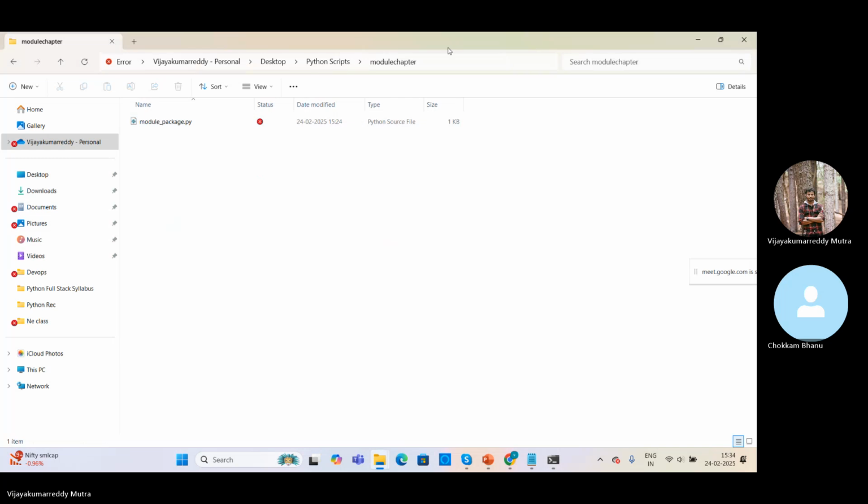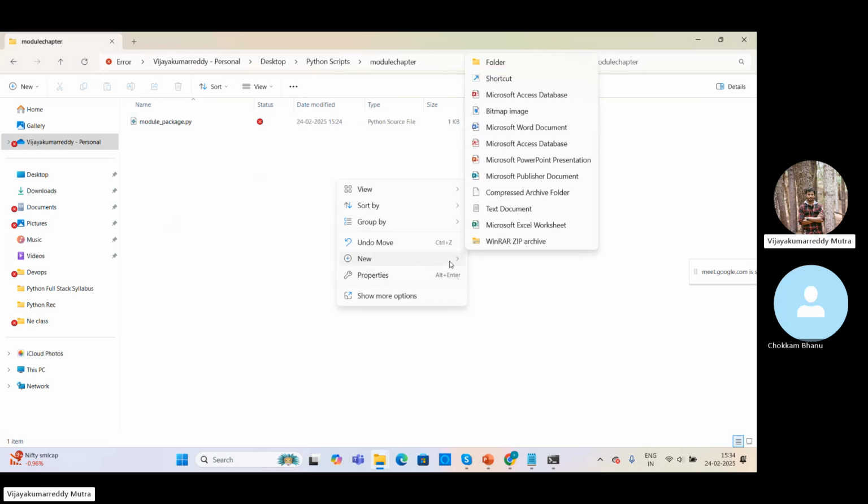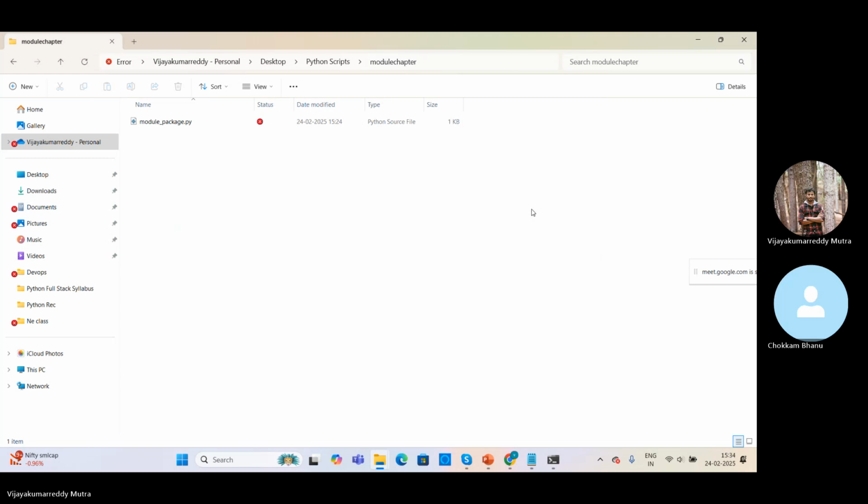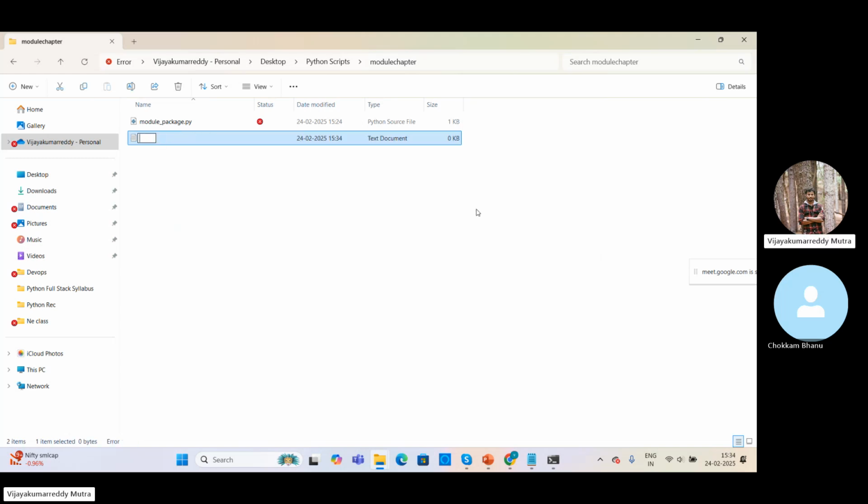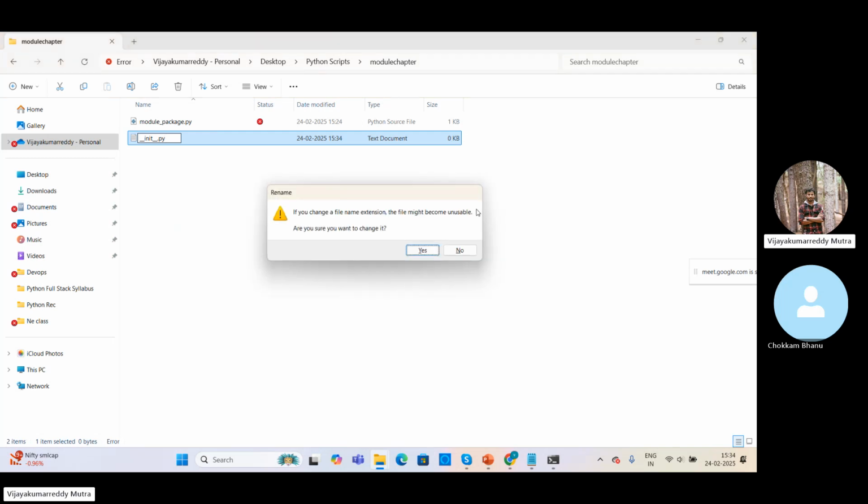Now let's see. Here we have to create one empty file, guys. It is underscore underscore init underscore underscore dot py. This is just a normal empty Python file.